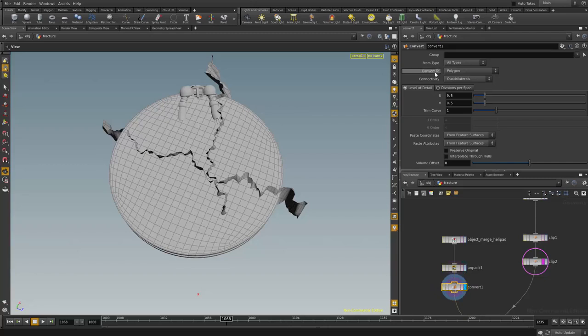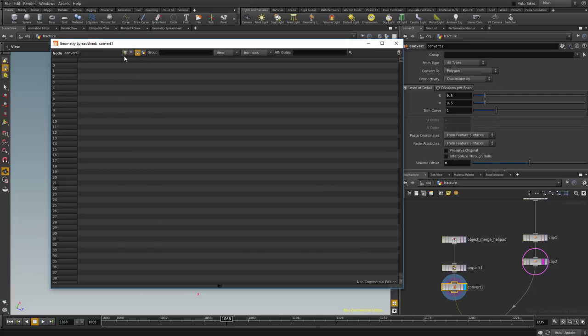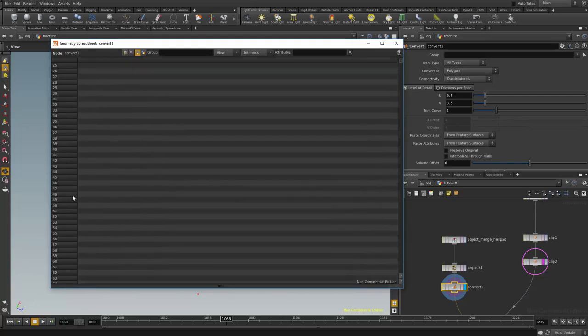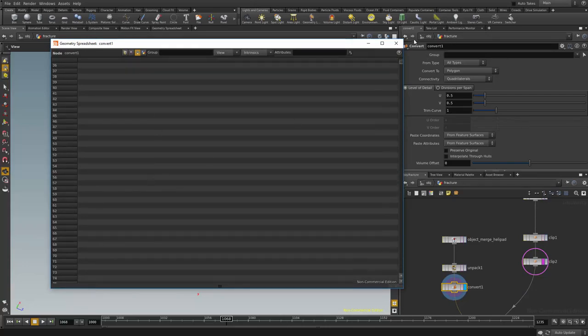You'll notice by default it's converting that to polygons, and if we middle mouse click on it, now you'll see all 3,280 primitives that make up this geometry. So now we have direct access to all of that. There's not much in the way of attributes on that, but you can see all of the numbers for all the faces that exist on it.